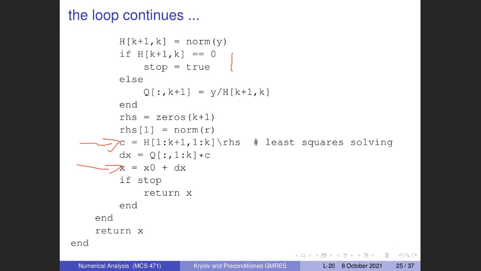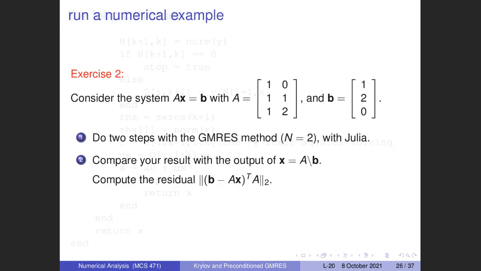Okay, my time is getting a little bit short now. I still have the preconditioning to consider. The exercise here asks you to run this Julia function on a very tiny example. It's our running example that has run through the entire chapter. We can, of course, do this with the normal backslash, but just compare whether the methods agree.